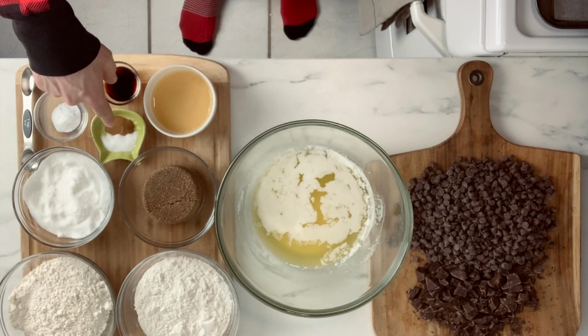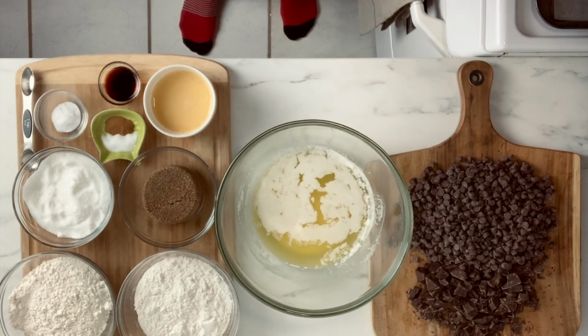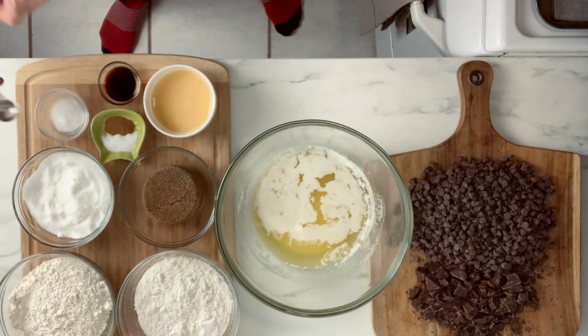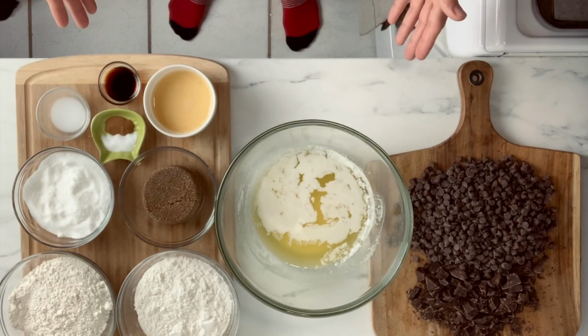Over here, I have a 1/2 teaspoon of espresso powder and a 1/2 teaspoon of salt. Here I have 1.5 teaspoons of baking soda. I'm also going to be adding 2 teaspoons of hot water to the baking soda, and 2 teaspoons of vanilla extract.